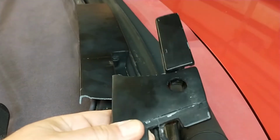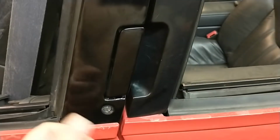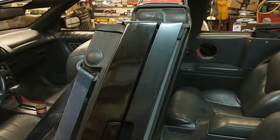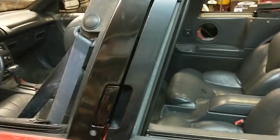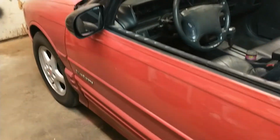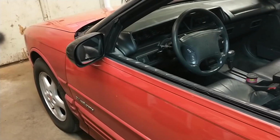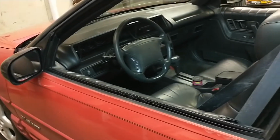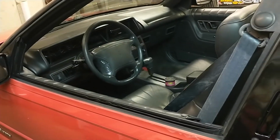Gonna have to figure something out, or we'll have a rope or a dog chain on here that I pull. I hope not, but like I said, there's only one manufacturer making these, and that's not a good sign. Hopefully they get more popular and the aftermarket comes up and we get some really good stuff to fix some of the little flaws that it has, but we will see.